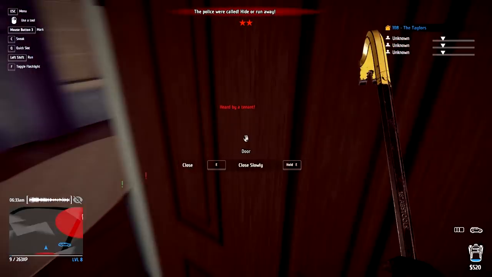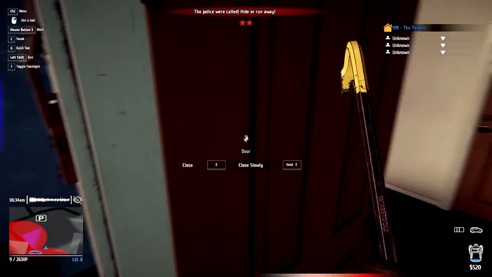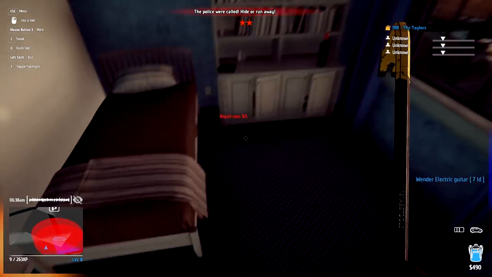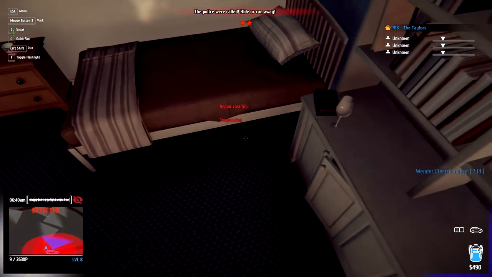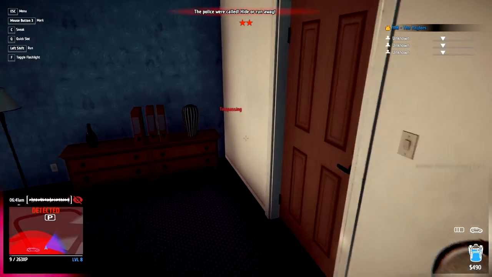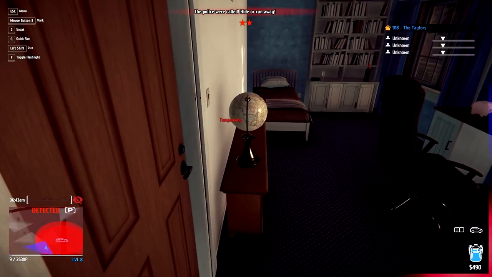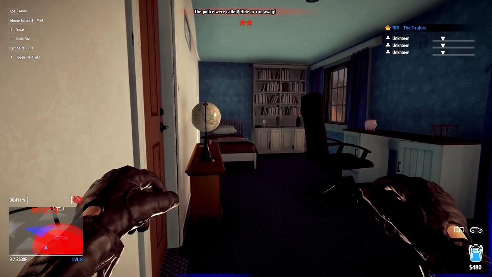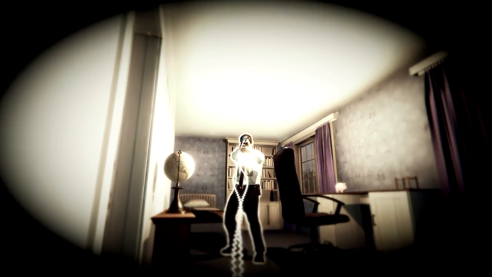Okay, in here, and shut the door, and then in here, and shut that door. I got a guitar! Oh, I'm so happy about that. Okay, can I not go under the bed? Seriously? Can I just hide somewhere? Please, look, I'm hiding. I'm not here, I'm invisible! Oh man, they got me.